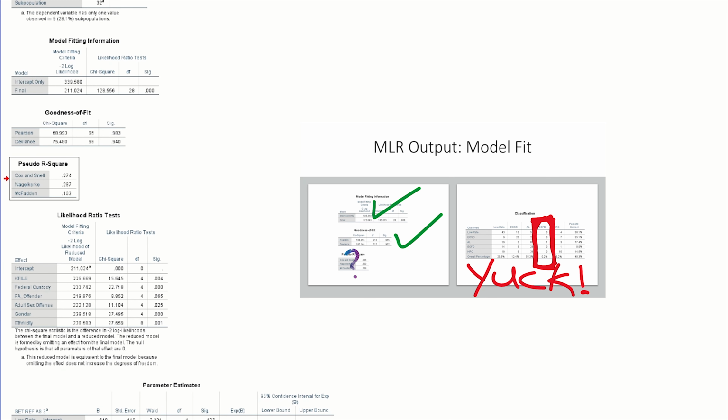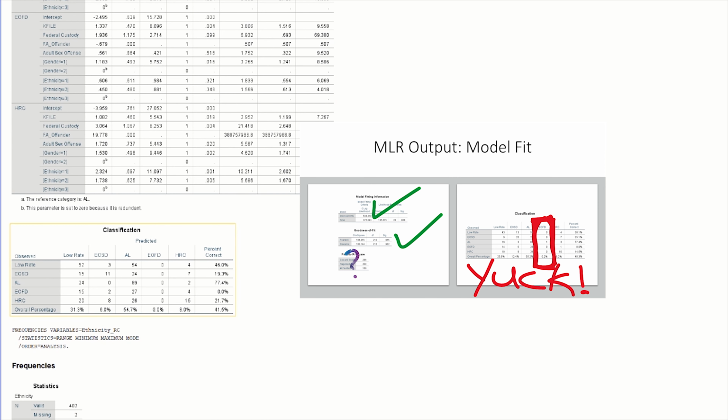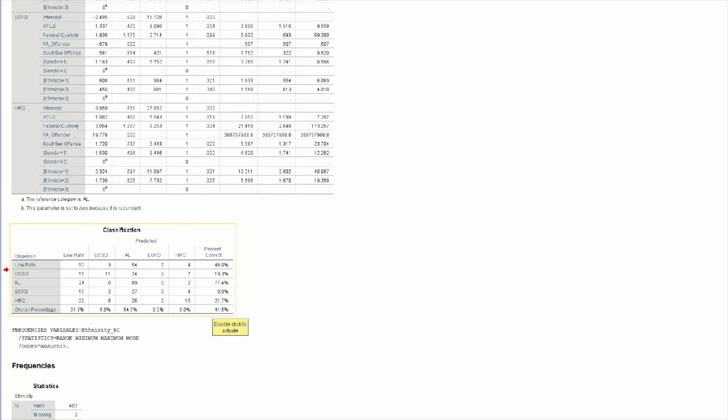The last thing that we can look at in terms of model fit, and I don't know why, but it spews it out at the end of the output, is your classification table. Remember, in logistic regression, this was part of model fit, and it would tell us this before we got to any of our particular variables. So if you have a look here, you can see that our ability to predict the early onset fast desistor group absolutely sucks. It's garbage. We're not doing a very good job with prediction. Our overall model is significant, but something to keep in mind is that we're not being very efficient at predicting the early onset fast desistance trajectory.